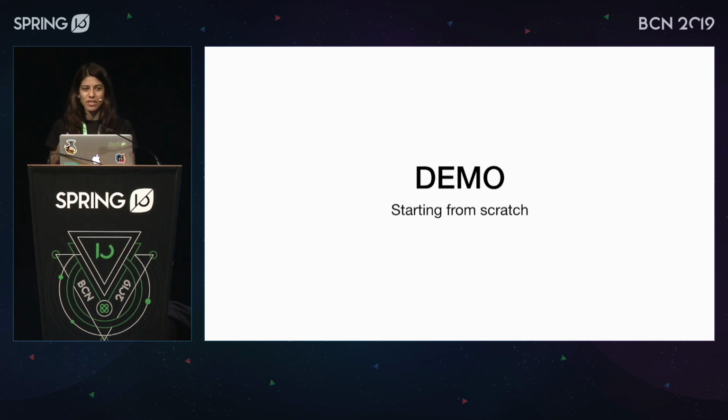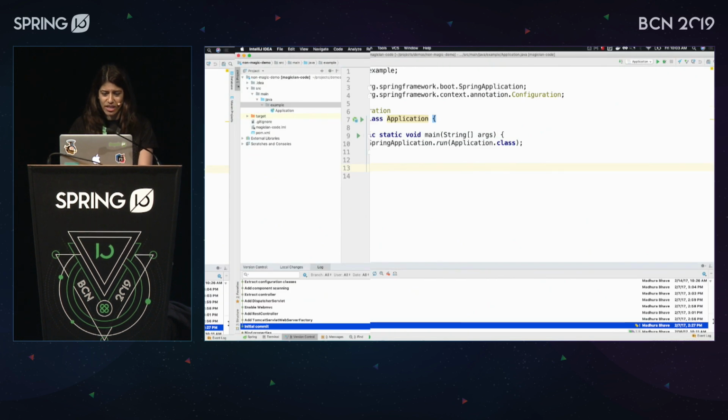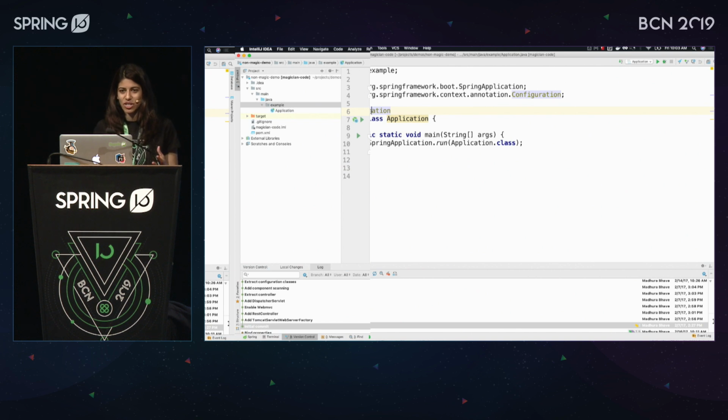When I say scratch, I'm still going to use some components of Spring Boot because I only have 50 minutes, so I'm still going to use the SpringApplication.run method. But I'm not going to use the Spring Boot application annotation or any of the auto-configuration stuff that you get with Spring Boot to begin with. And then we'll start building the app. As we start building the application, you'll see what needs to be added. And you'll see what the thought process was behind some of the Spring Boot annotations and features.